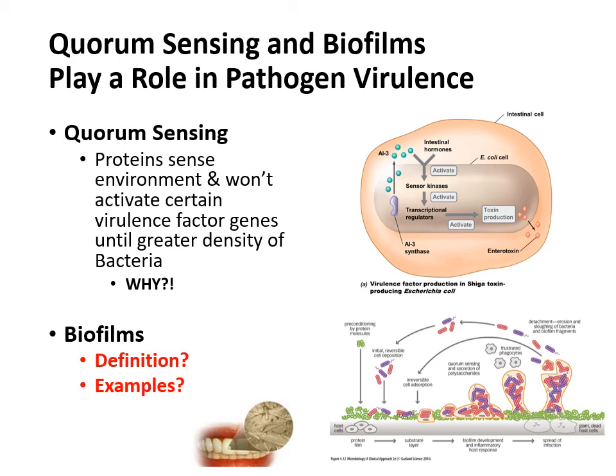Now, the other area that we commonly see biofilms is on medical devices, especially things like catheters or medical equipment. That's why you always have to be very careful in the medical field and try to minimize the chances of any biofilm collection. You also see biofilms in things like pipes and sewage, but the big examples that I want you to remember for our purposes are plaque on the teeth and biofilms on medical equipment, such as catheters or IVs.